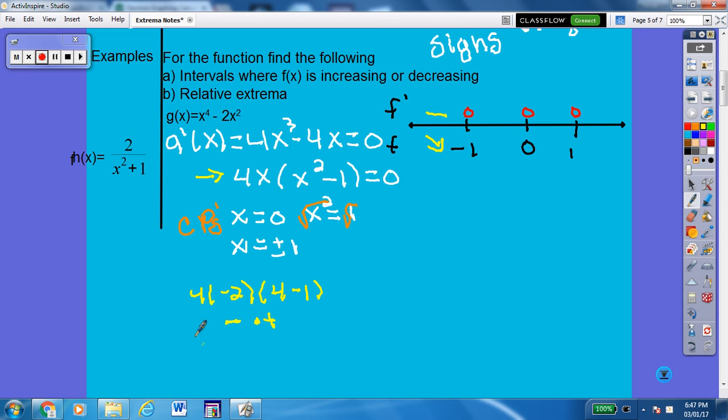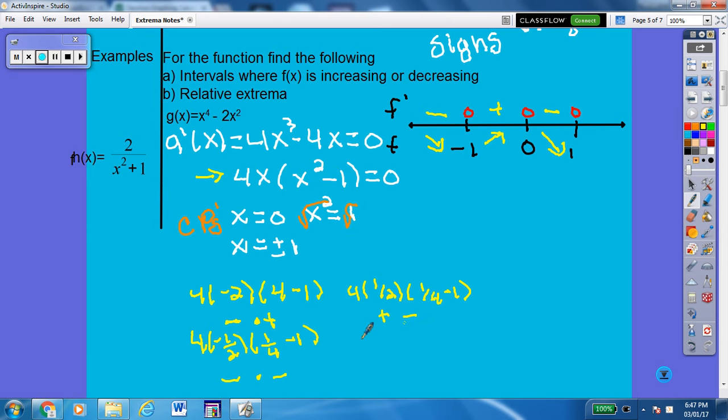Now I'm going to use something between -1 and 0, so a -1/2. That'll be 4 times -1/2 times -1/2 squared is a 4th, minus 1. So this is clearly going to be negative, also negative, so that gives me a positive. All right. Now I'm going to use a +1/2. In that case, 4 times +1/2 will give me 2, so that's positive, times 1/4 minus 1. So I have a positive and a negative, so that's a negative.